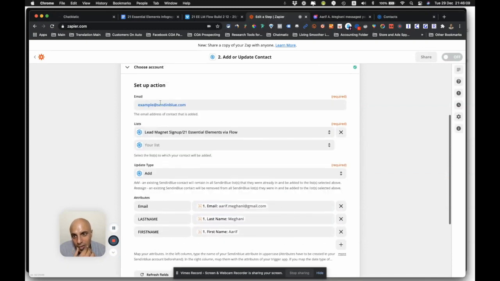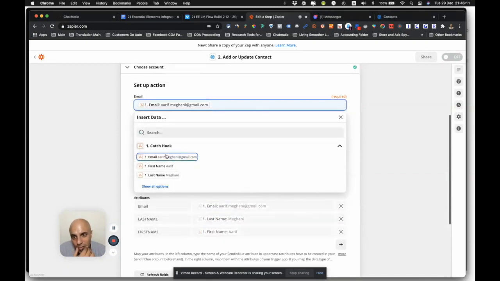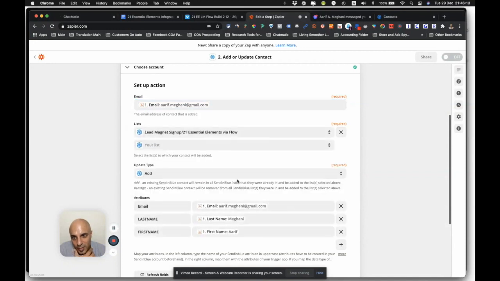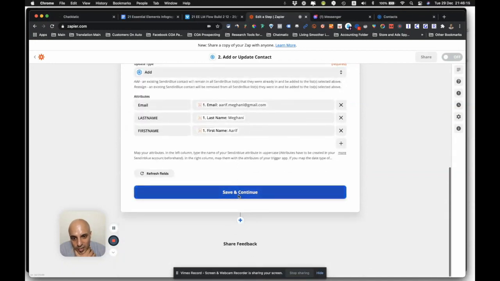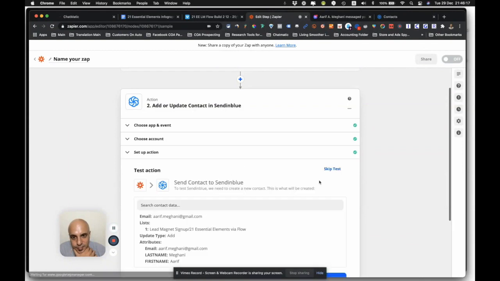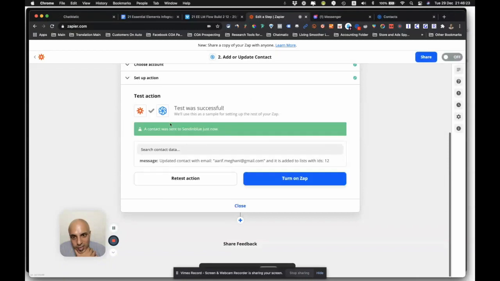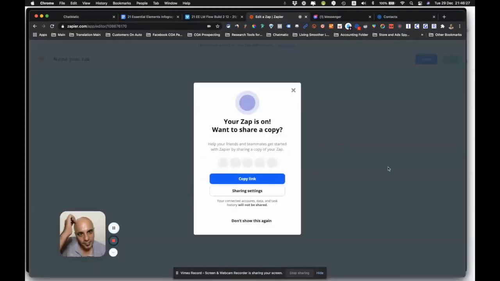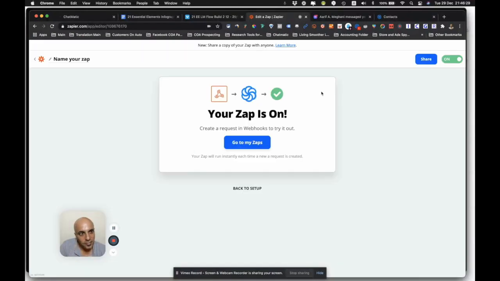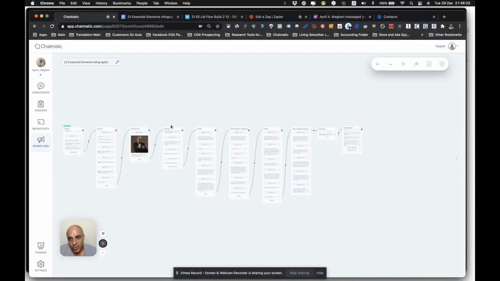Okay, and as an example we'll put my name here, and save and continue. Test and review. Test was successful. Turn on Zap. And then that should all be up and ready and working.